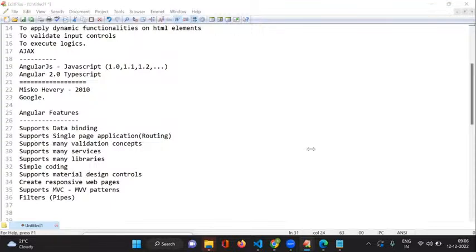I will also show you the Figma files: from Figma files, how to create applications, with a live project, the project I am working on in my company. And how to write the logic in the TS files, the TypeScript files. Those things we will also discuss here.